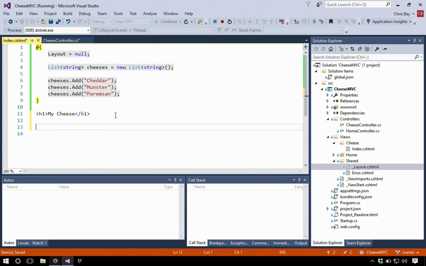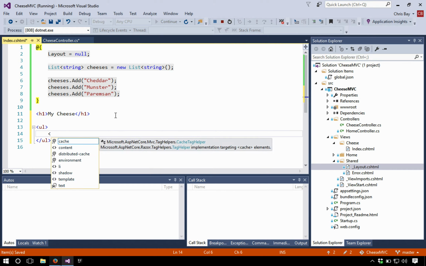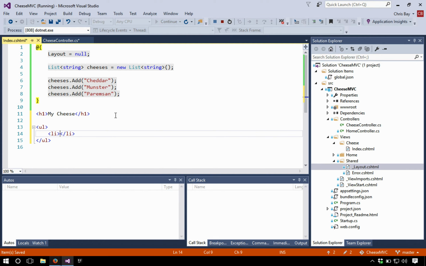The nice thing about these Razor template files and the syntax is that I can intermingle C# code with HTML in a pretty intuitive way. So I want to create a list of these cheeses. Let me go ahead and create a pair of UL tags, and then within this list, I'm going to have LIs with each cheese name in between. This is the format of what I want the code to look like, but I actually want this to pull from the data structure up here as opposed to being hard-coded within the file. So I would like to have this list rendered via a loop within the UL tags.